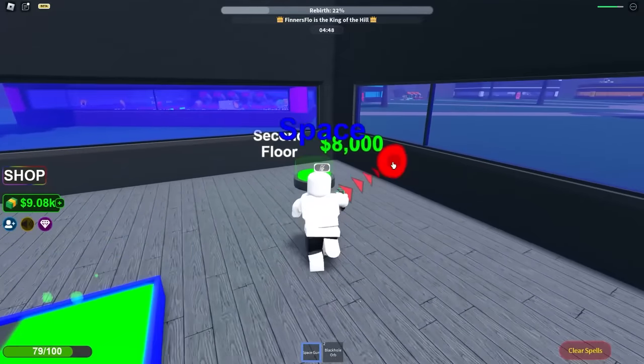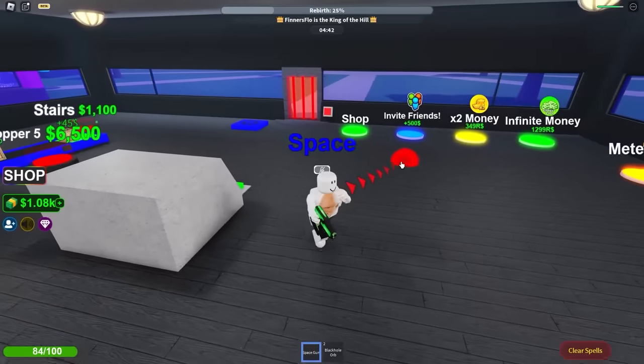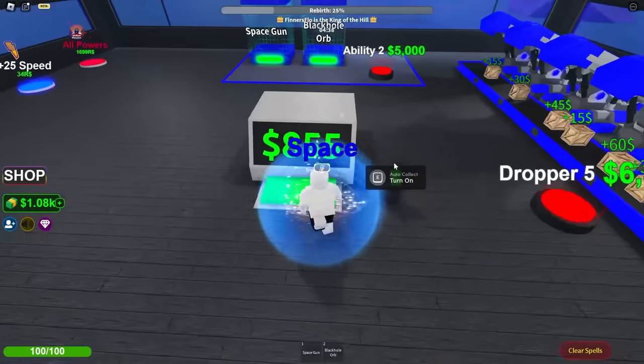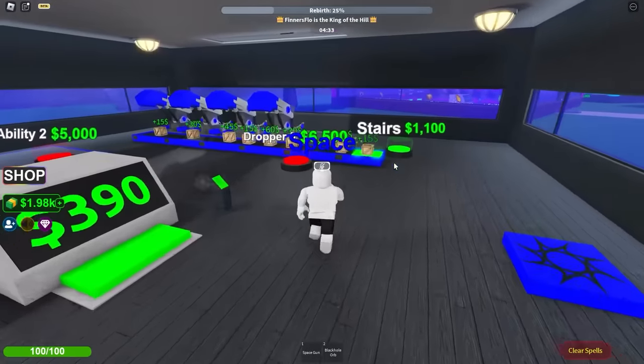I'm gonna buy a second floor so they can stop jumping in. Oh, thank goodness. Finally, right when an airstrike's coming. Oh, so the airstrikes go through the ceiling. That's good to know. All right, well, I'm not gonna buy stairs for a while, even though actually that's the only thing I can buy.